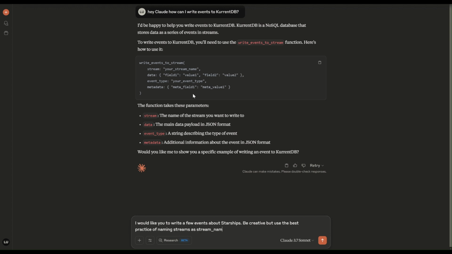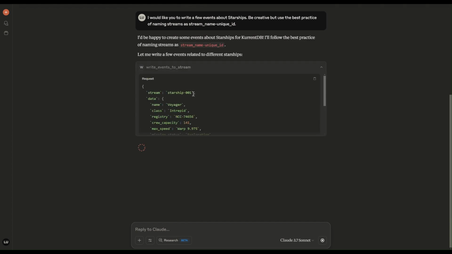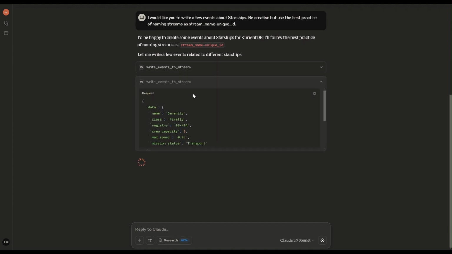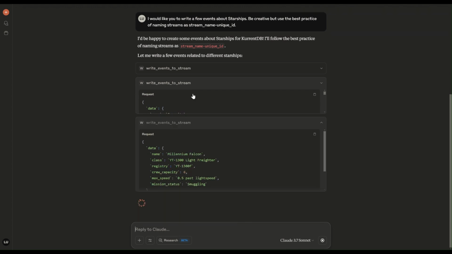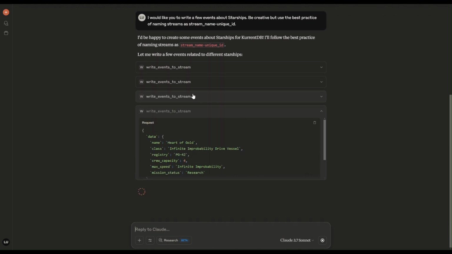And in addition to that, we are going to tell it to use some type of best practice in the naming of streams. In your first run, you will usually be asked for permission to execute different tool calls. We've already allowed all the tool calls for this particular session, so you won't be seeing that pop-up dialog. Something interesting to notice here is that every box is a tool call, and inside the box, you can see the actual payload being sent towards the MCP server.